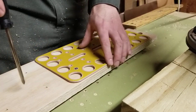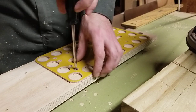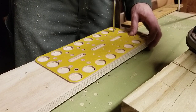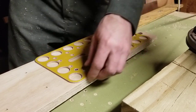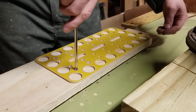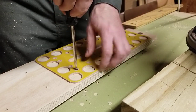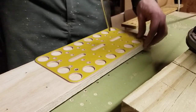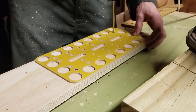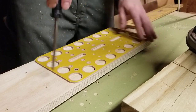Now this side doesn't have the line, so I'm not as sure where it should be to be centered, but it doesn't matter too much. I'll just make this side flush. That's the correct thing. Okay, flush, not hanging over. Okay, that end is flush. Whatever, doesn't matter, it's good enough.